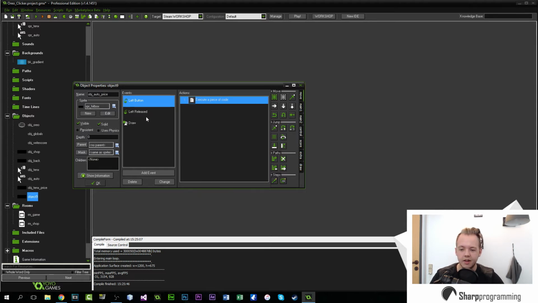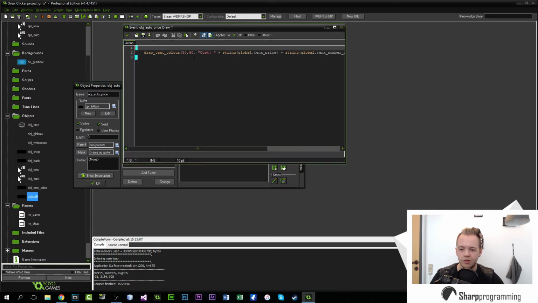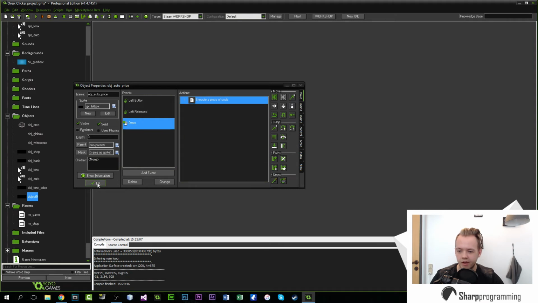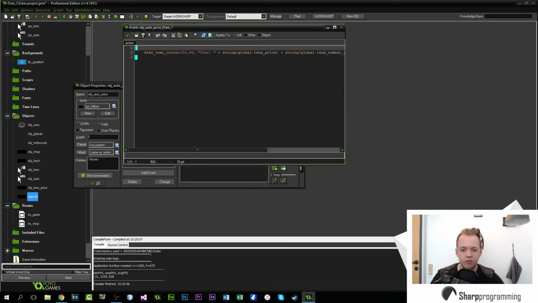Now again, this is where we have to do some clever editing. So 90 on the x-axis, and then it will write out auto price and auto number count.